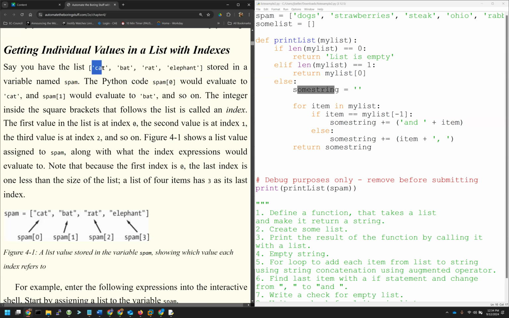What is this value inside of a list called? There's a particular name for this thing inside of a list. Each one of these are what of a list? We called it in our code. Item, right? Anything when you're inside of a list, each one of these are called items inside of the list.